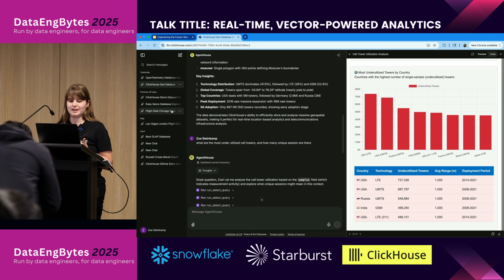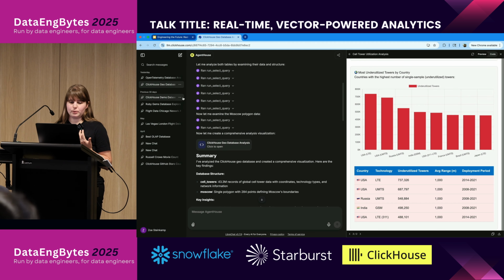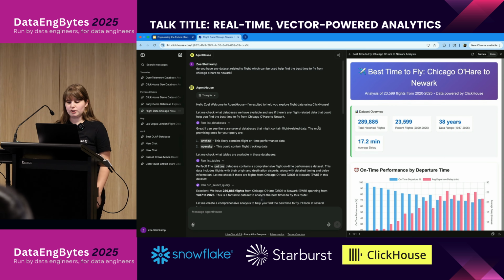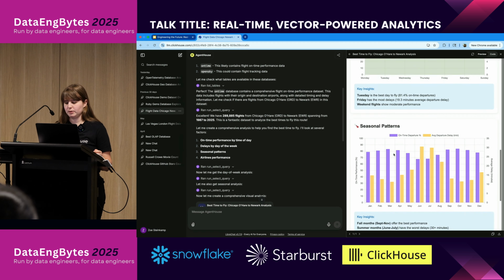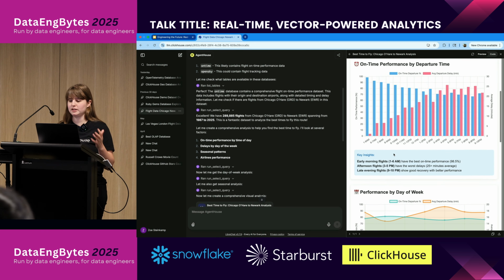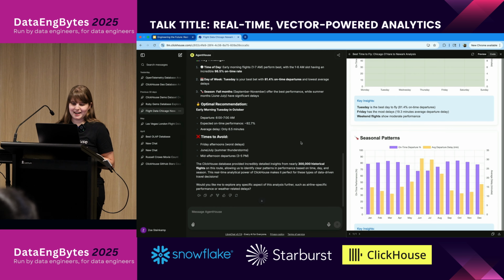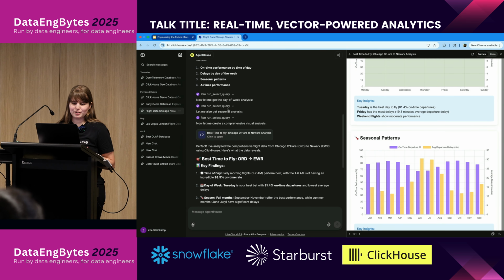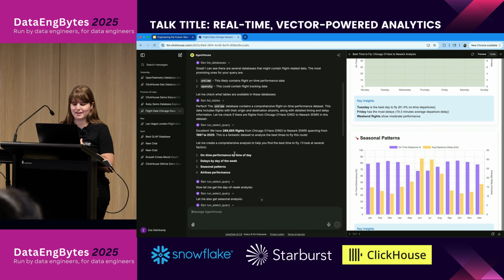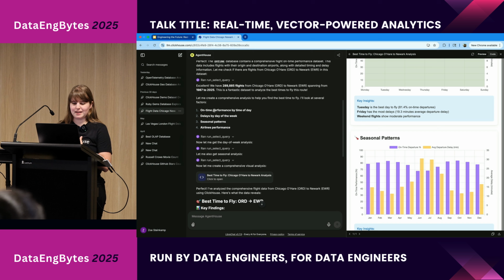This one's looking at an analysis of a geotable, for example. One that I did a while back was the best time to fly Chicago O'Hare to Newark. I wonder if it's still here. For a while, it was telling me the best time was COVID. Apparently, the flights were less delayed during that time period. Let's see if it actually talks about it a little bit. I don't know where it went, but I laughed so hard when I saw that one. I don't know if it ate it. But it's got the data all the way from 1987 to 2025.